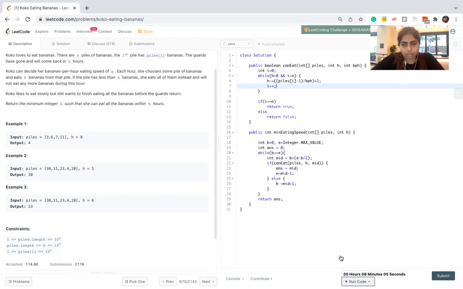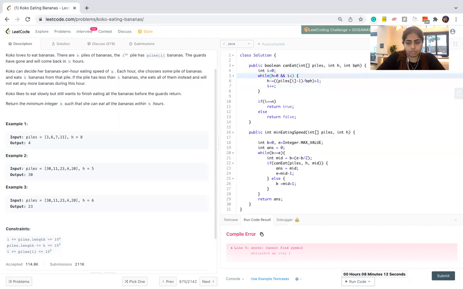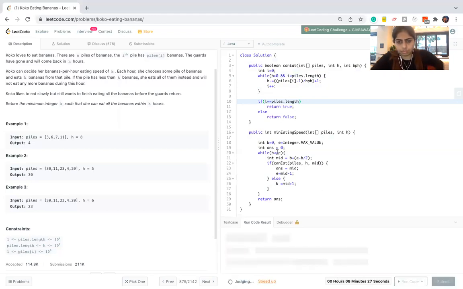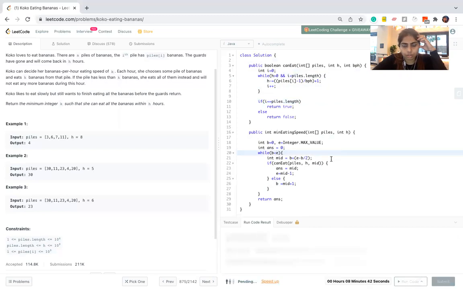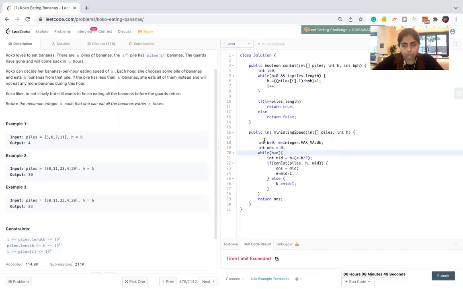So what we are doing here is creating a binary search with begin 0 and end the maximum, and a placeholder of answer.